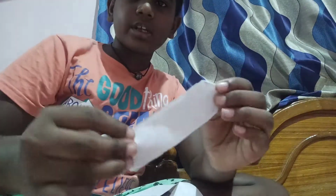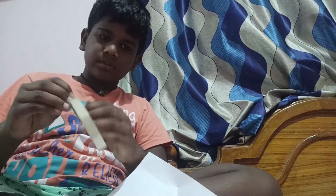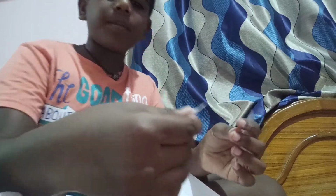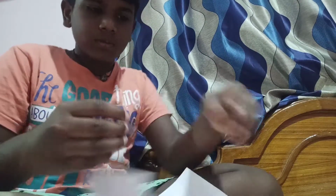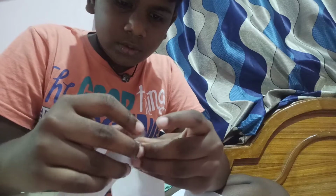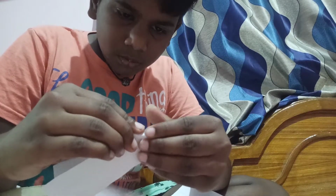And we should stick the tape for it. Let's see. You can use any tape, fat or thin. And we should stick here up, guys. See? Up. See guys, we have stuck it. We should stick another side also.